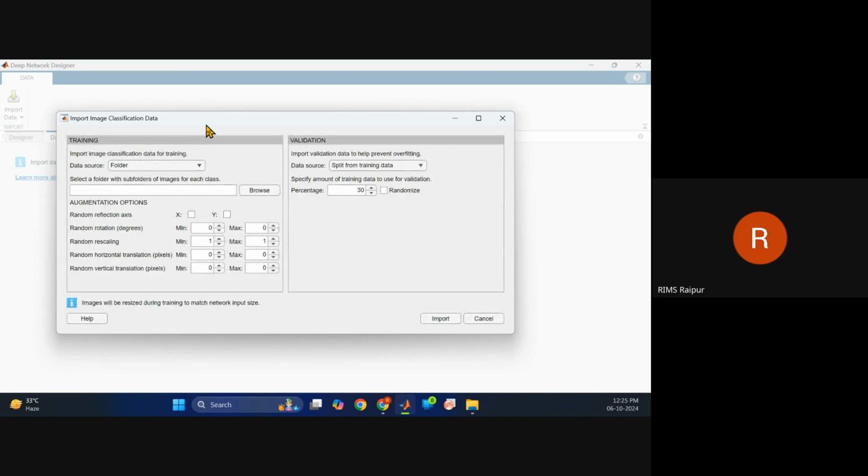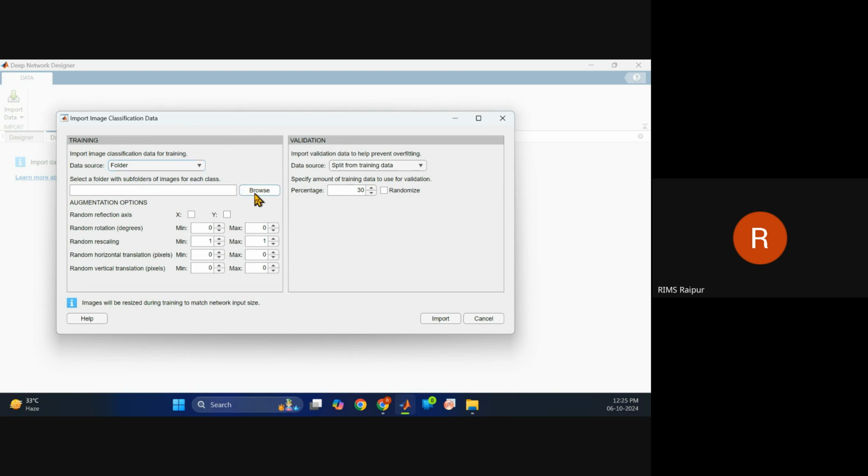Once you click, another window pops up. You have to select the data source, either if you have stored your data in the workspace, or it is in the form of a folder. Here it is in the form of a folder saved on my desktop.